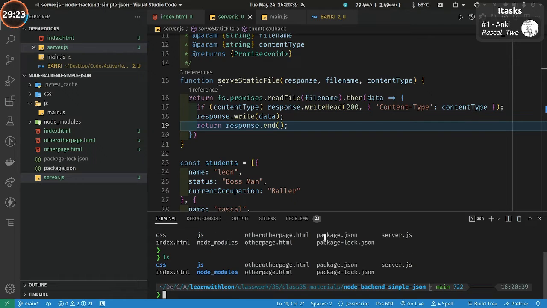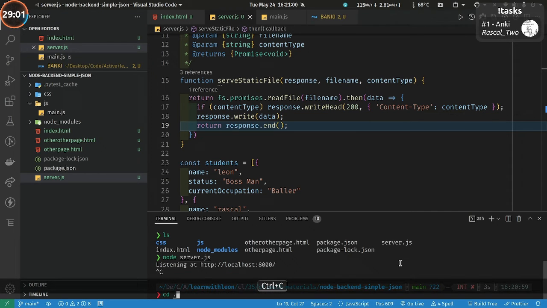If you're on Linux, it's ls, or if you're on WSL, git bash. ls should work everywhere. This lists all the things at your current working directory. Now we can see I'm in the folder that has server.js. So I can already just run node server.js. So it's node and the file name.